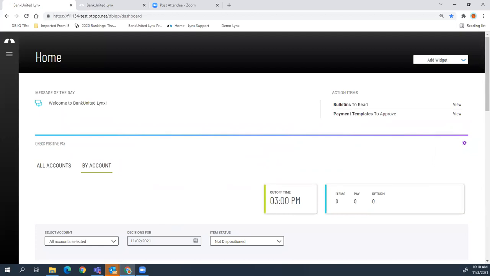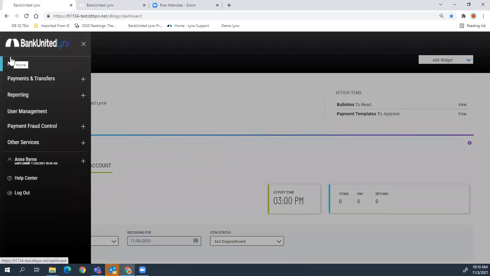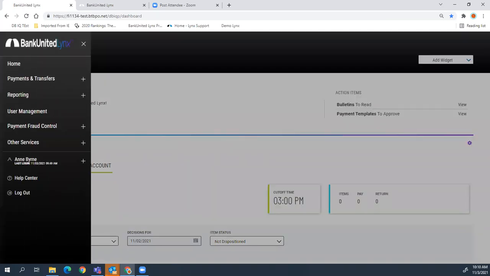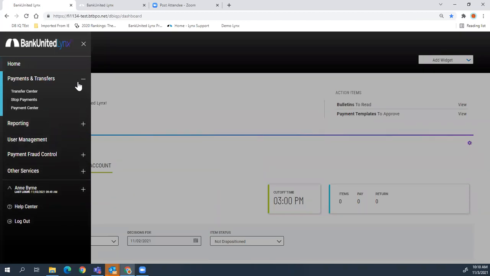All right, the next part that I'd like to show you is the hamburger menu, or the slide out sidebar menu here. You can see these three little white lines on the top left. This pops open, slides out your actual menu for the other services that you have with us. You can always go back to your home page. And then what you have here, so throughout the platform, throughout BankUnited Lynx, the plus sign will unfold additional data, whether that's additional menu items or additional data entry fields, right? And we'll see that later when we get into wires. So here, the plus is unfolding the submenu.